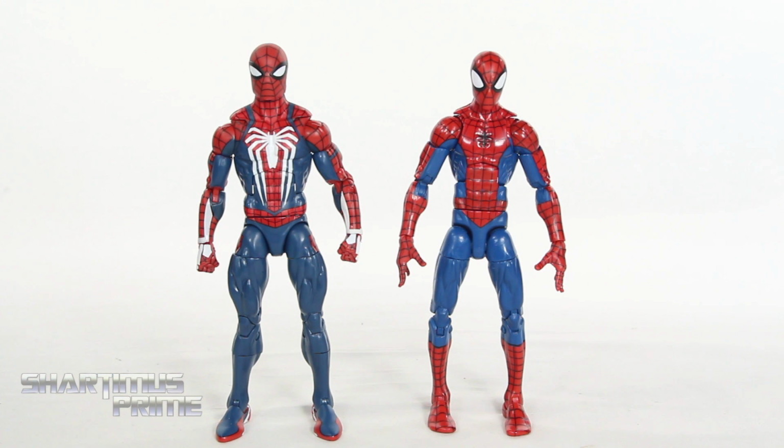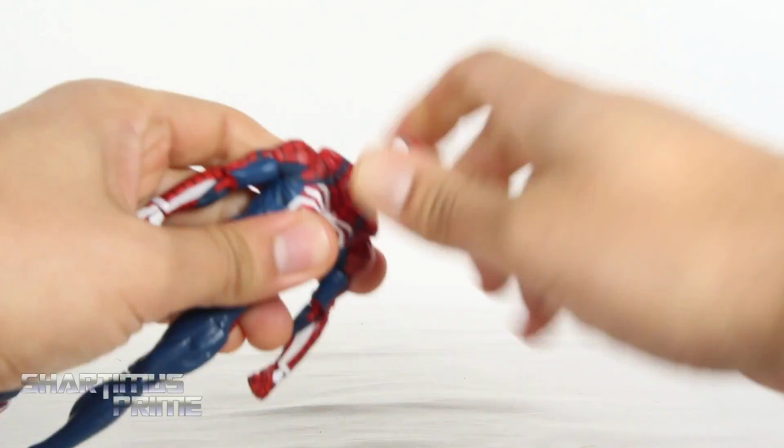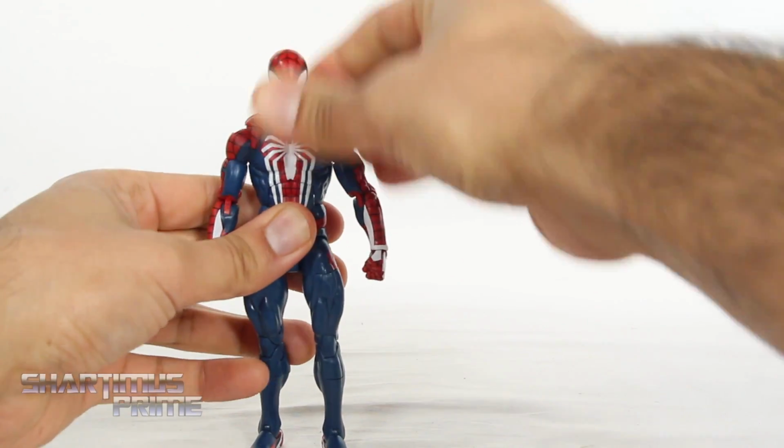Now for a size comparison, here's the PS4 Spider-Man figure next to the Marvel Legends Pizza Spider-Man figure. And one thing I should mention is that when I play the game, I actually do like the classic costume over anything else, I think. But I wanted to do a head swap. Then you just pop that off right there, and pop that off right there, and pop that on right there, and that does not look too bad.